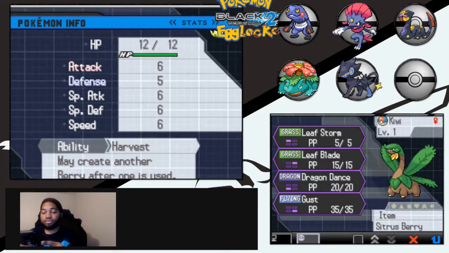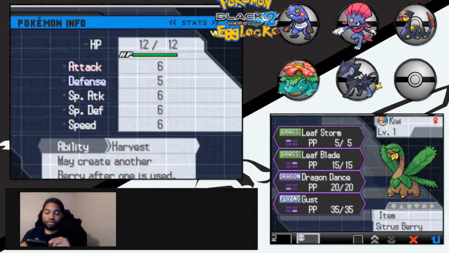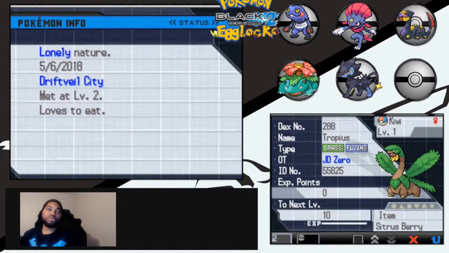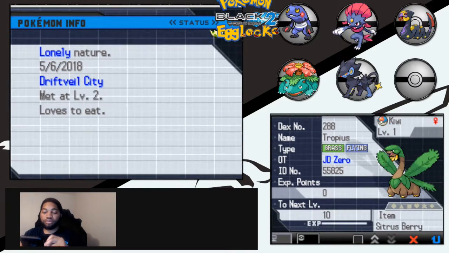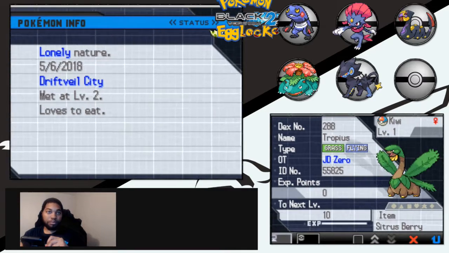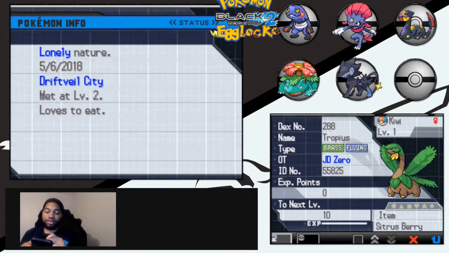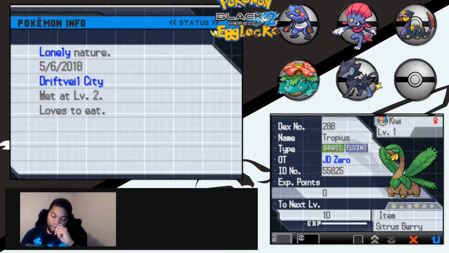Let's see. Ah, here we are. So we got Serebii.net up. And this is a, what, a 228 in the National Dex? Well, that doesn't look right. At all. Tropius, where is your Pokédex number?